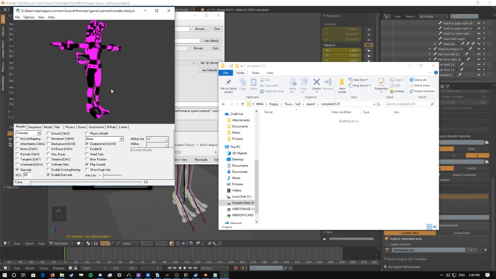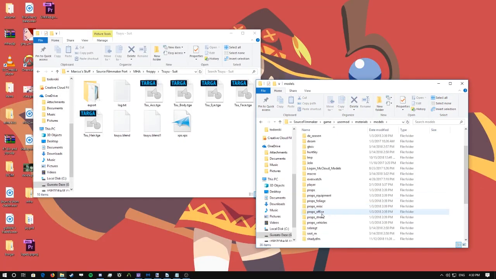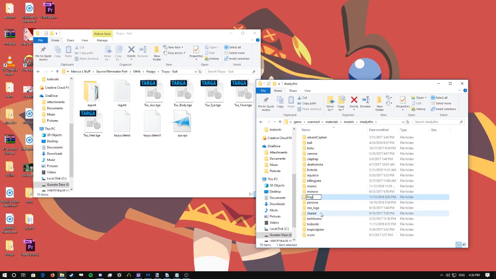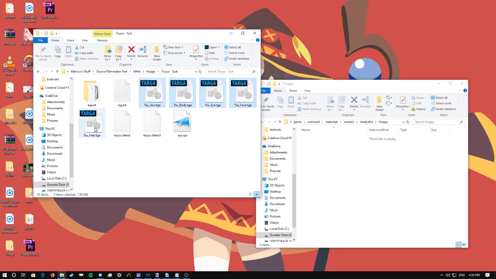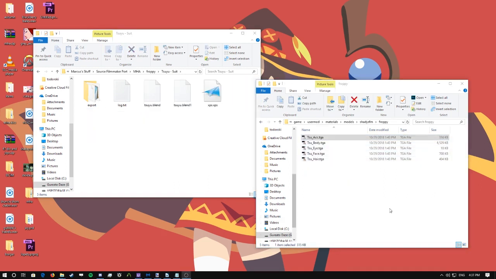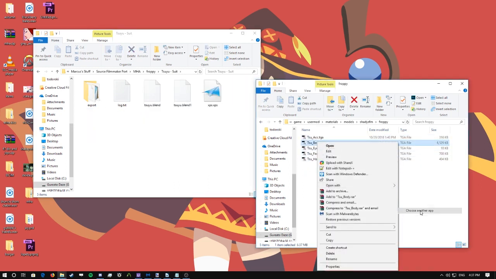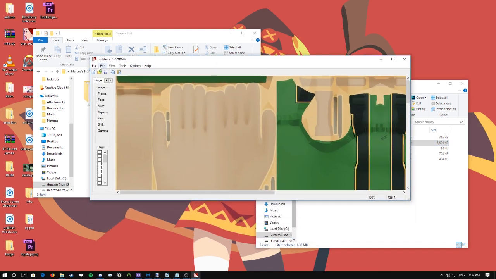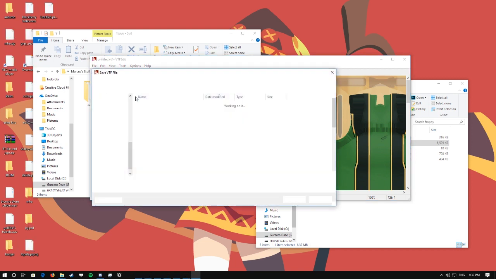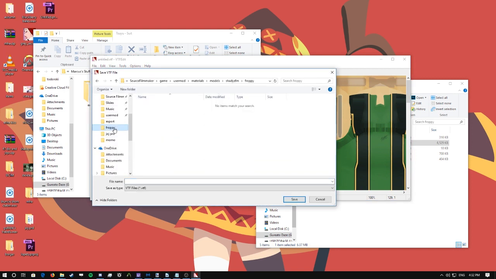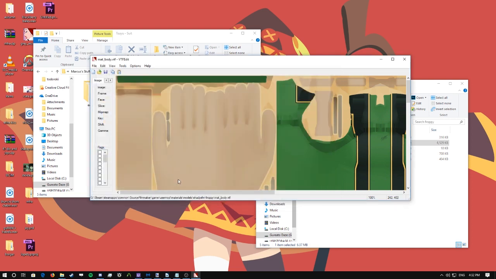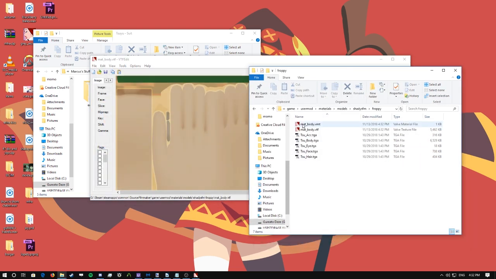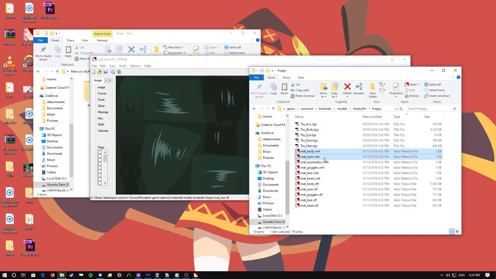Now to add the materials. Copy your texture files to the materials folder you specified in your QC. You might have to create it yourself. Open these in VTFEdit, there will be a link in the description. Check that in the options, Auto Create VMT is checked. Save all of these as .vtfs, with the name of the material you want them to be assigned to. So for example, the body texture I'm saving as matte_body. This also auto-generates a matte_body.vmt.